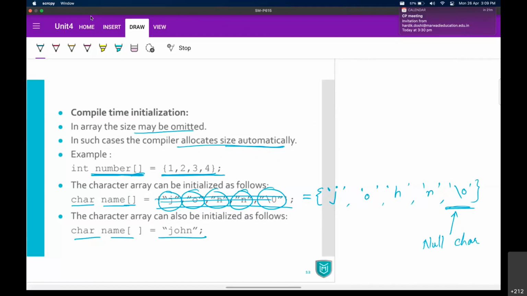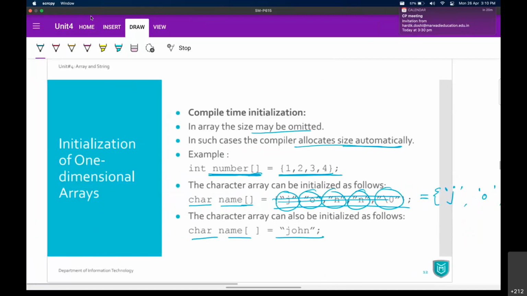Now we are going to understand this null character in much detail at the time of strings, but for now you will remember this much: when you want to end the string, complete it, then you will put the null character at the end. Okay, so this /0 is nothing but the null character. Yeah, so this is one more example, but right now you focus that size is optional if you assign values at the time of declaration. Any more queries?